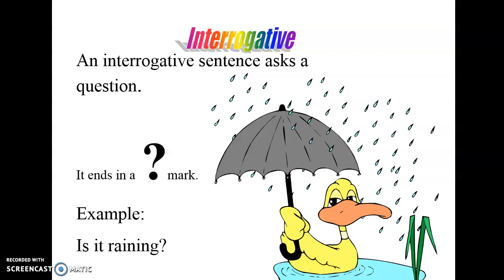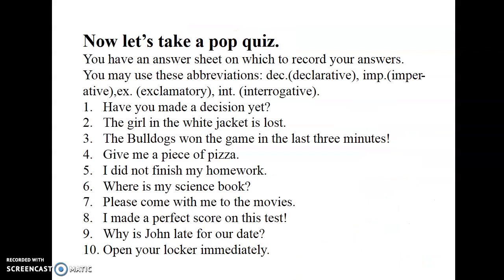And don't forget, in an interrogative sentence, you switch the verb and the subject. So the verb goes in front, the subject goes second. We don't say it is raining. This is wrong. We say is it raining? And that's why if we want to say how are you, we don't say you are how. Okay? So we switch.